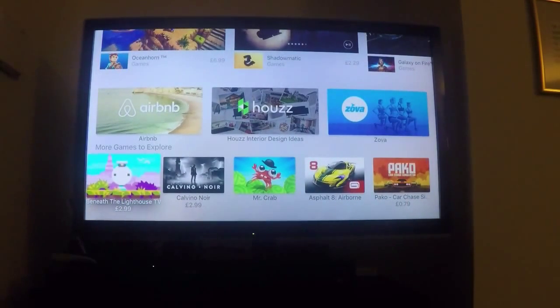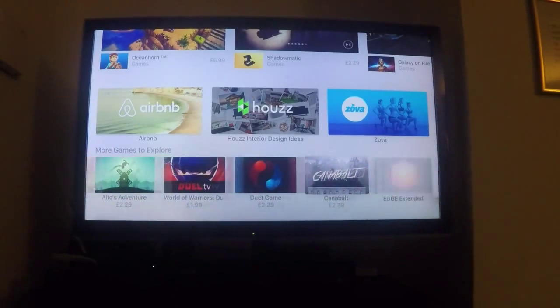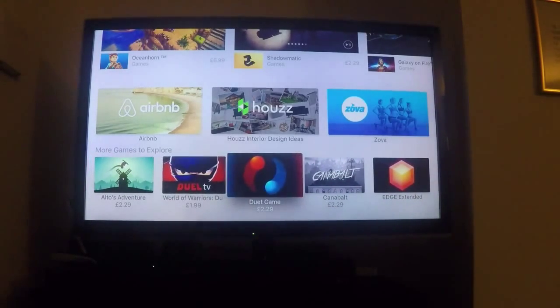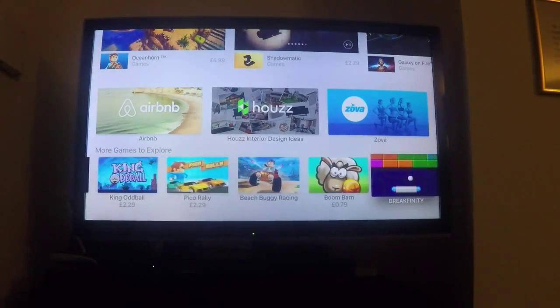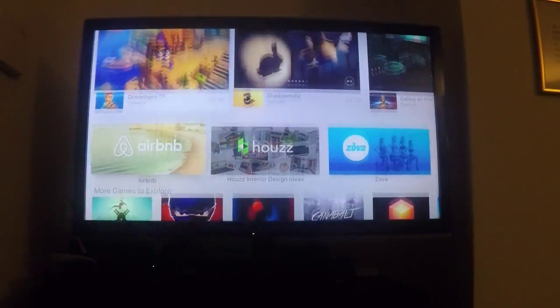More games. I mean, Asphalt 8 is quite a lot, isn't it? So, some indie ones and all. Cannibalt is a couple of years old now, Edge Extended. That's all pretty old.